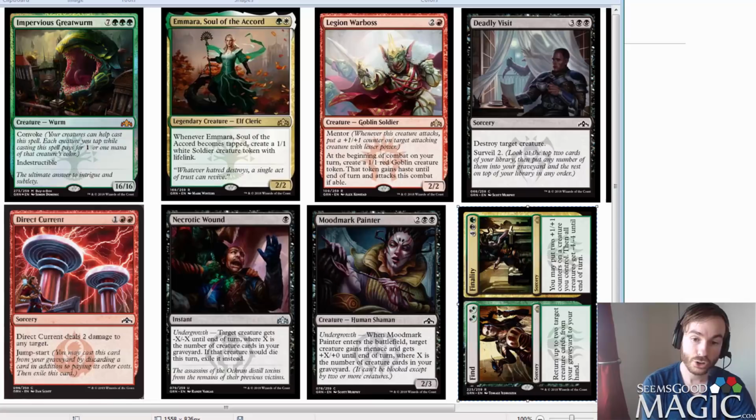You may put 2 +1/+1 counters on target creature you control, then all creatures get -4/-4 until end of turn. Also very strong. I like both of those sides. It's like card advantage on one end or board wipe on the other. That's a really strong split card. Like I said, it is rare, so I think that's perfectly fine.